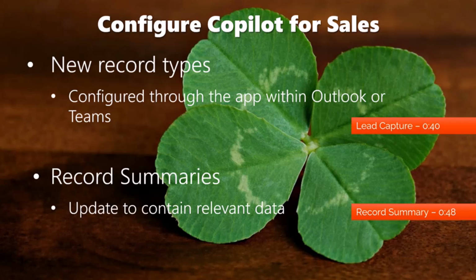As you can see, not only can you use Copilot to automatically create those leads, but using the configuration capabilities of this, you can make it so only the things that you want included in that lead, all the required records, are going to be needed in order to capture that lead. So whether it's full first and last name, several different ways to contact, maybe business address, maybe you want to require additional notes alongside of the contact information. All of that is configurable, so all of the needed information that is essential to your business will be required in order to capture that lead using Copilot.